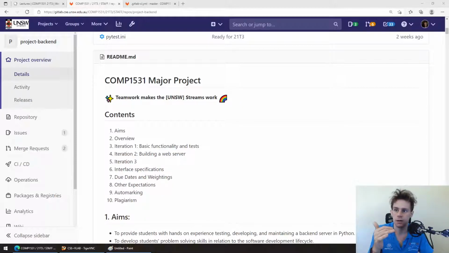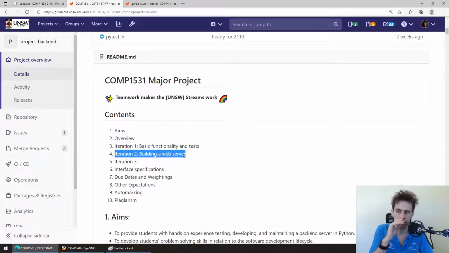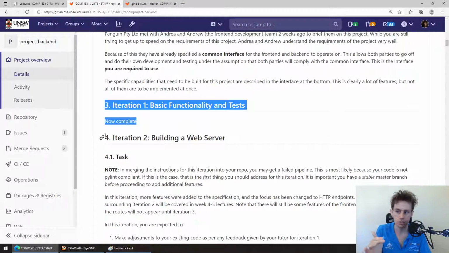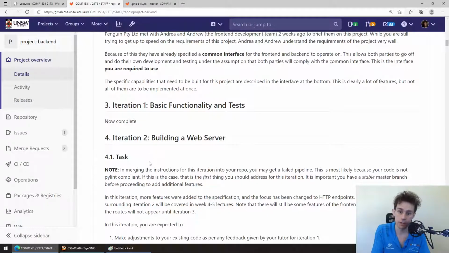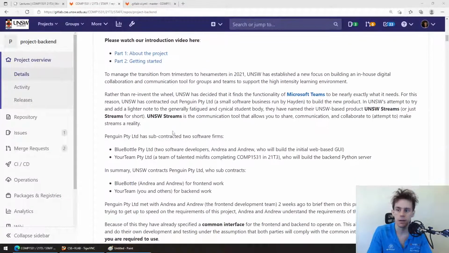Now, in terms of the spec, which is where everything here is, the main thing to notice is that compared to last time, you had iteration 1 and iteration 2. Iteration 1 is now over, so we've blanked that part out, and we now just have iteration 2. What do you need to read the spec for? You probably read the spec once and you're like, I don't want to read the whole spec again. Well, you just need to read section 2 and section 6, because section 2 describes what iteration 2 is about, and section 6 highlights the work you have to do in a bit more detail, like the interface from the last iteration.